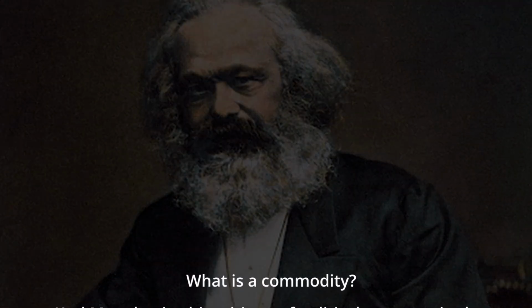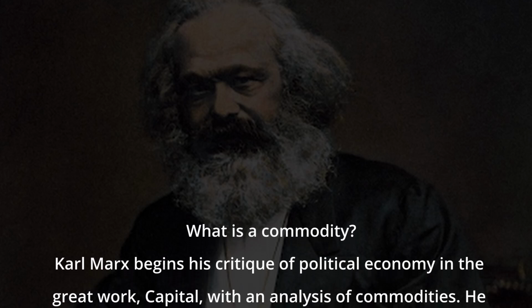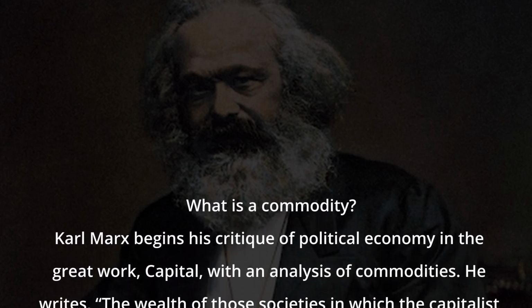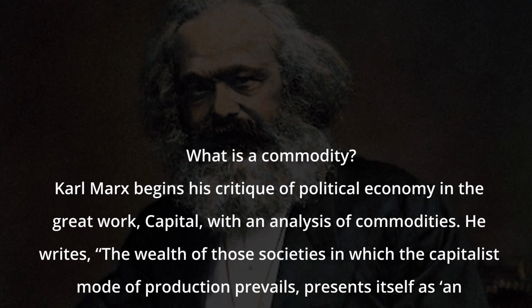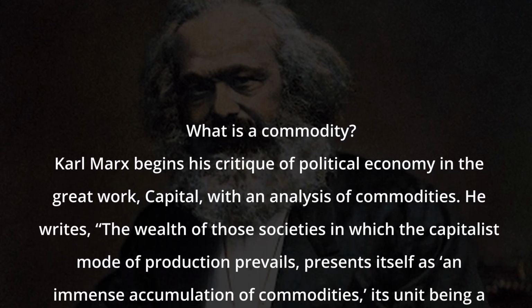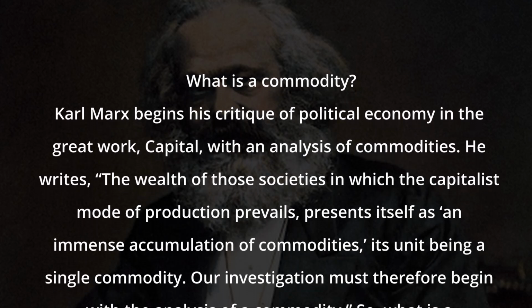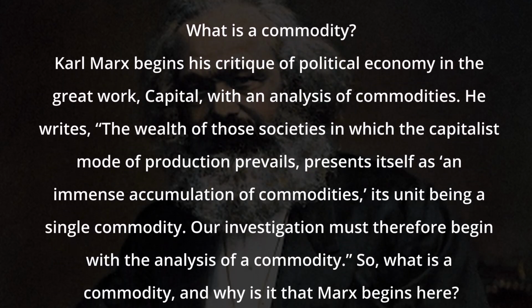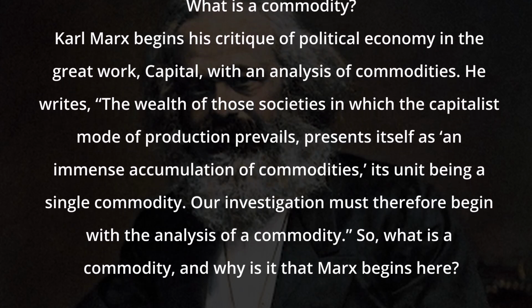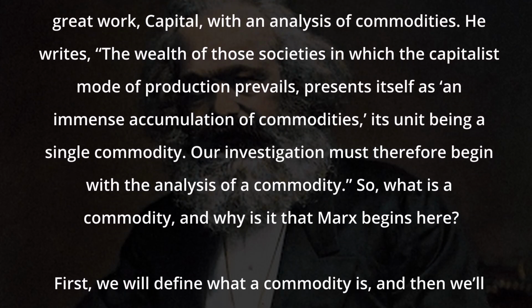Sykes. Karl Marx begins his critique of political economy in the great work Capital with an analysis of commodities. He writes, the wealth of those societies in which the capitalist mode of production prevails presents itself as an immense accumulation of commodities, its unit being a single commodity. Our investigation must therefore begin with the analysis of a commodity. So what is a commodity, and why is it that Marx begins here?